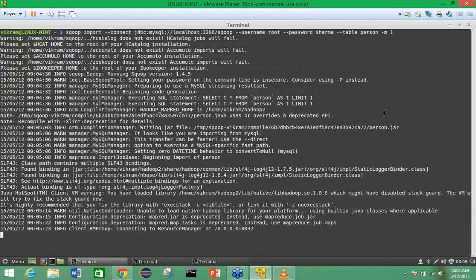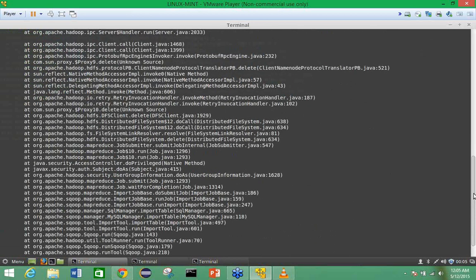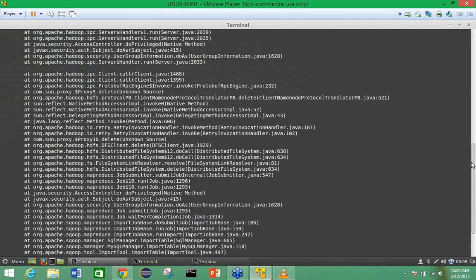We'll wait for the completion of this process. If everything is fine, we will get a result, otherwise we will get some errors. So see here, we are getting some errors. We have to check them one by one, then only will we be able to solve the problem of Sqoop.